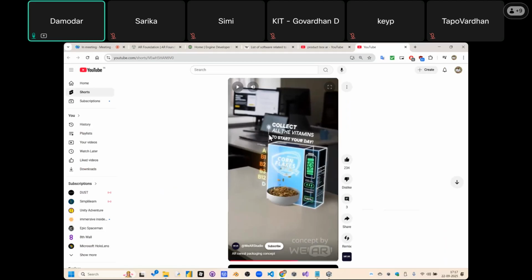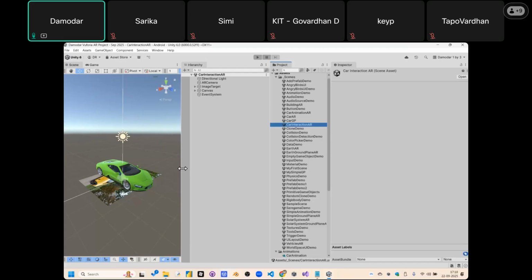It will display the data, we have to create the data. Displaying data is done by the AR system, the AR software. So our job is to create the data, all this data. Okay, let me show you one small output. Last class I tried to show you, but there were some issues. Now let me show you a small output to display the car when you scan one image.